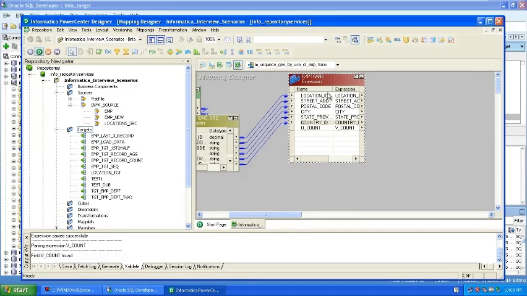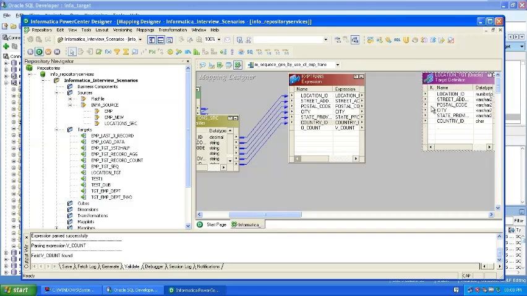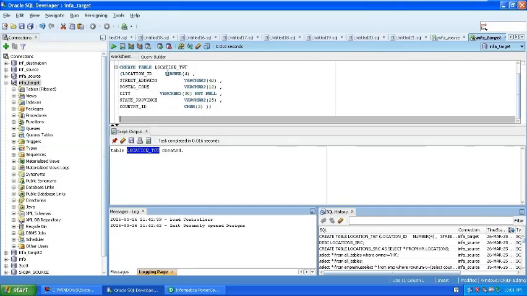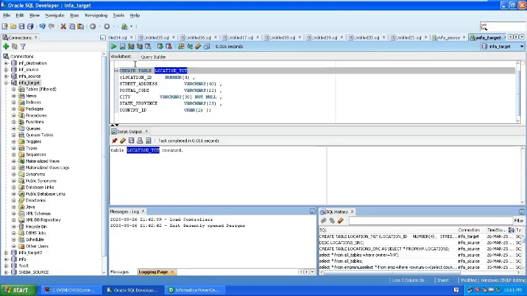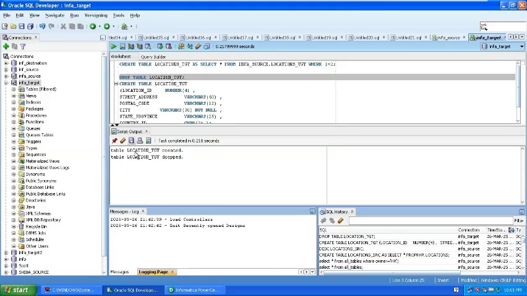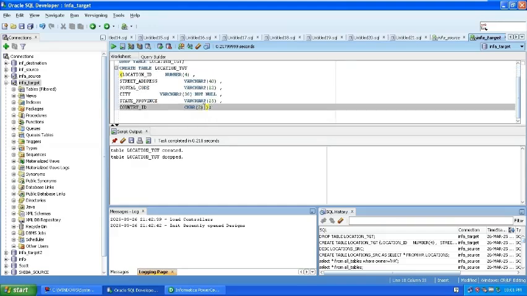After that you click here. When you check here, your location target has already come, you can just pull this location. After that, if you notice, all location, street address, everything is there, right? So I need one more column. So let's go again here. I need to alter, or you can modify, both options. I can drop this table, drop table, table name. So I will drop this table. Table dropped. After that, I will add one more column here.